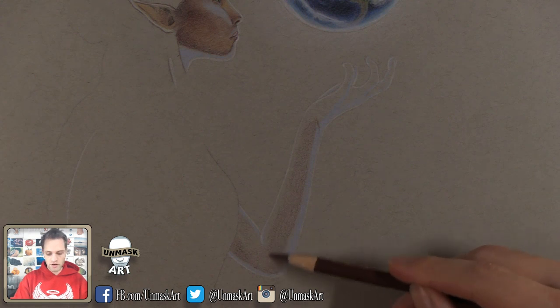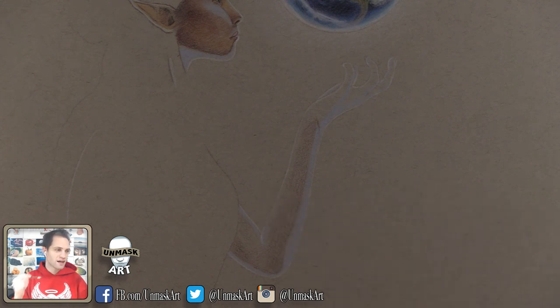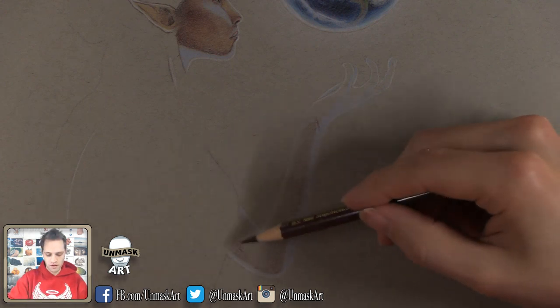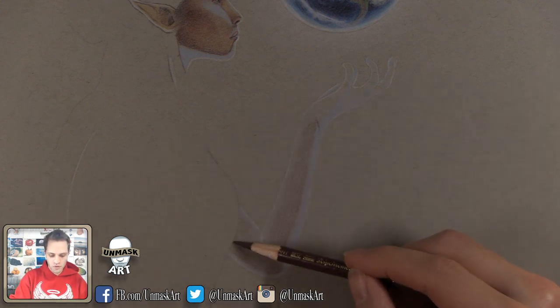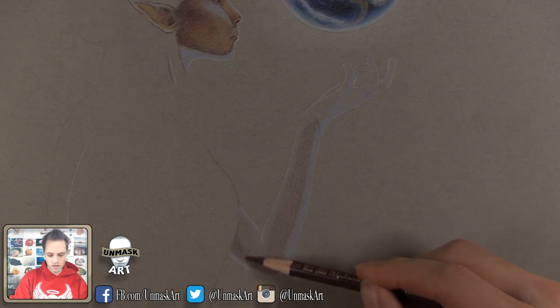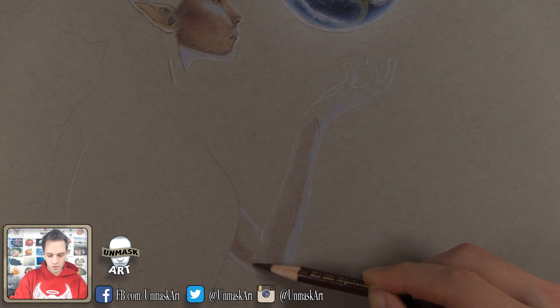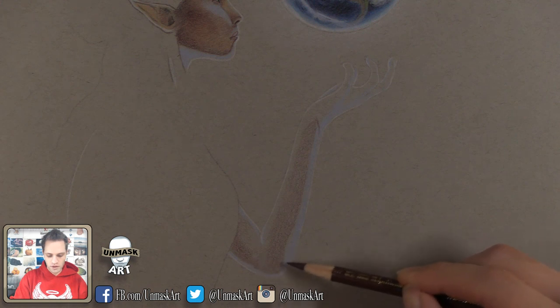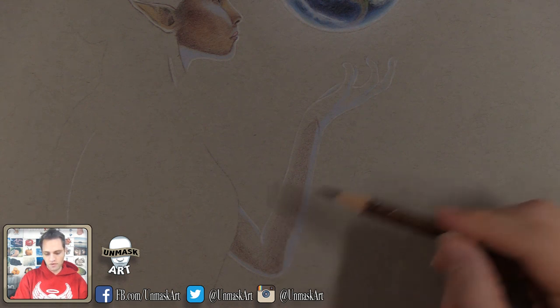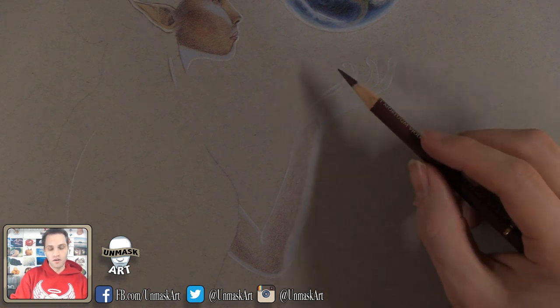The colorless blender, I feel like it's more of a smooth finish as opposed to an actual blend that you get with it. So I like to use it in skin and eyes and things. When I have all of my colors laid down, I can use it to kind of smooth it out without altering the values and the saturation of the colors that I lay down.